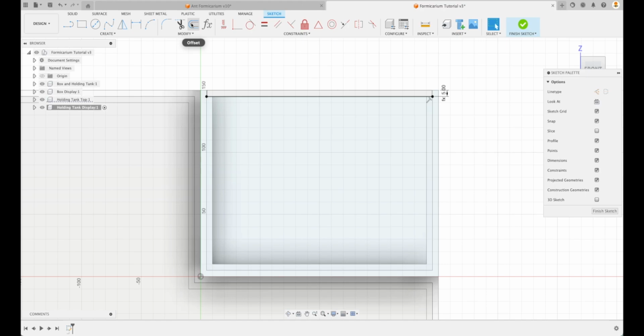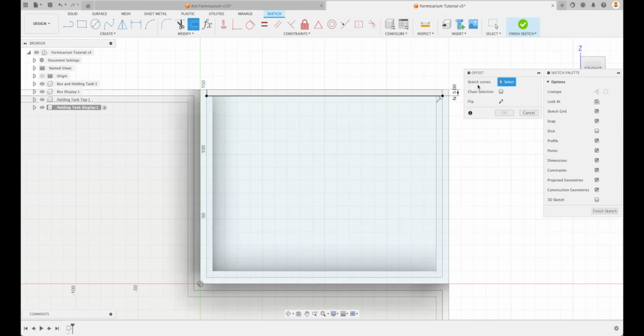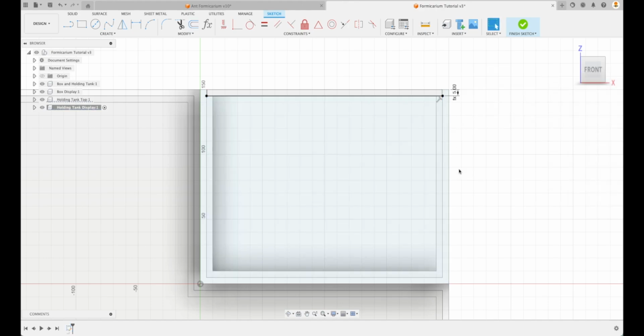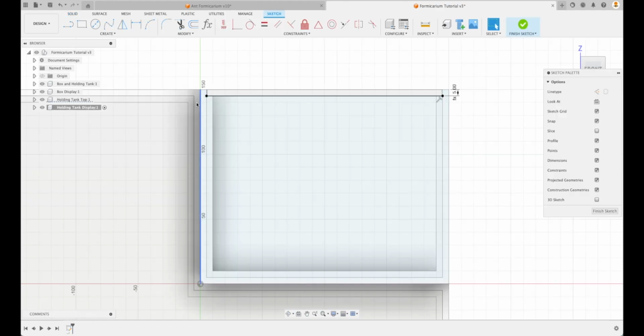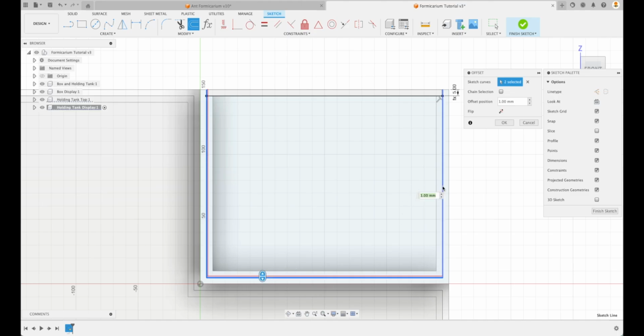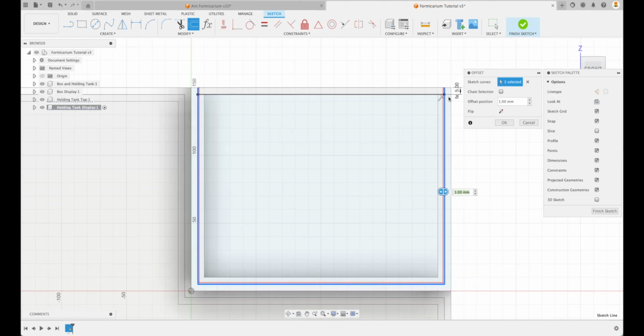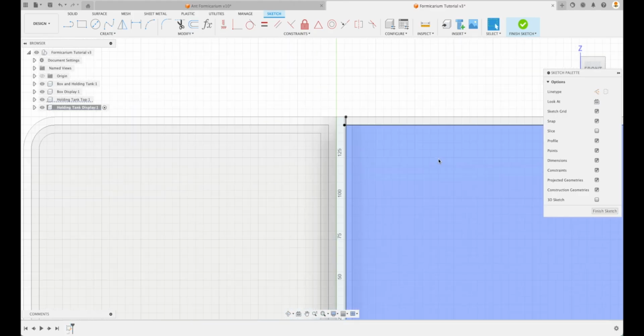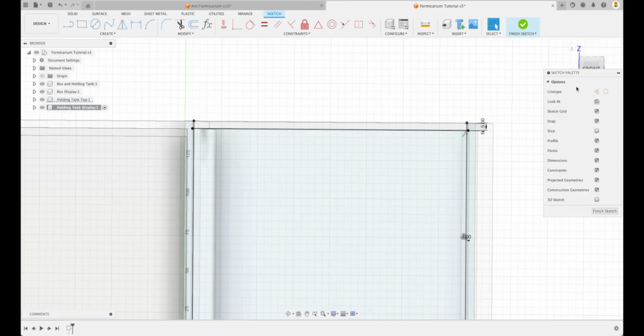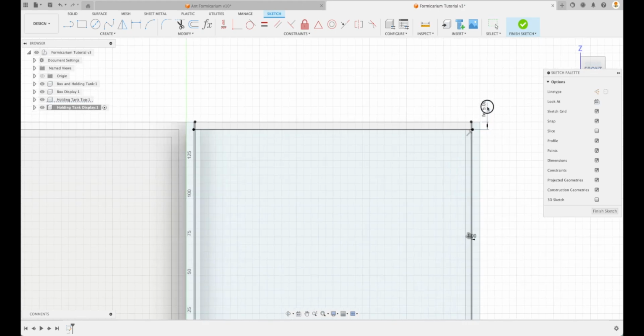So let's go to offset and we can now pick these lines. Oh, it's not letting us do it. So let's go here. So we can go offset. Yeah, 1, 2, and 3. That's right. And it's going to meet up with that line. Now I do want this line to be offset right there. So why don't we just put that in right now? We can just simply do that with our dimension.